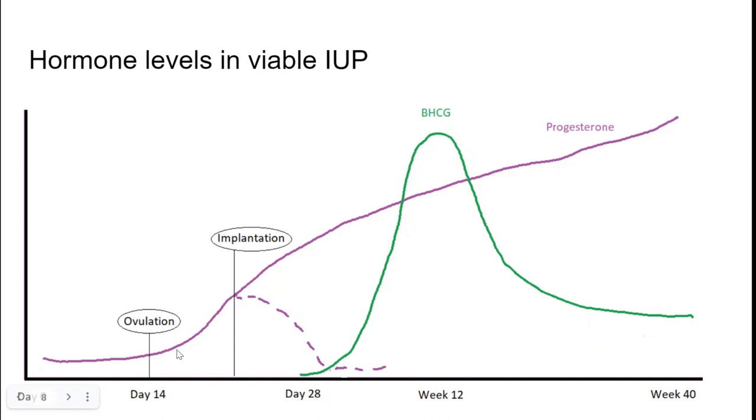So by day 28, from implantation, you'll expect these trophoblastic cells, once they've implanted, to start dividing, and they will secrete increasing amounts of beta-HCG, which is this big peak that you see here. After about week 12, that starts to fall down again and then taper off. It still remains higher than it does right at the start of pregnancy, but the highest levels of beta-HCG are seen around week 12. That's why you might see some of these charts of the corresponding number of weeks to the amount of beta-HCG, but they're very variable and not to be relied on at all. So we test the beta-HCG and the progesterone, and then we look at the numbers and try to make a judgment about what's going on, which is what we'll come on to next.